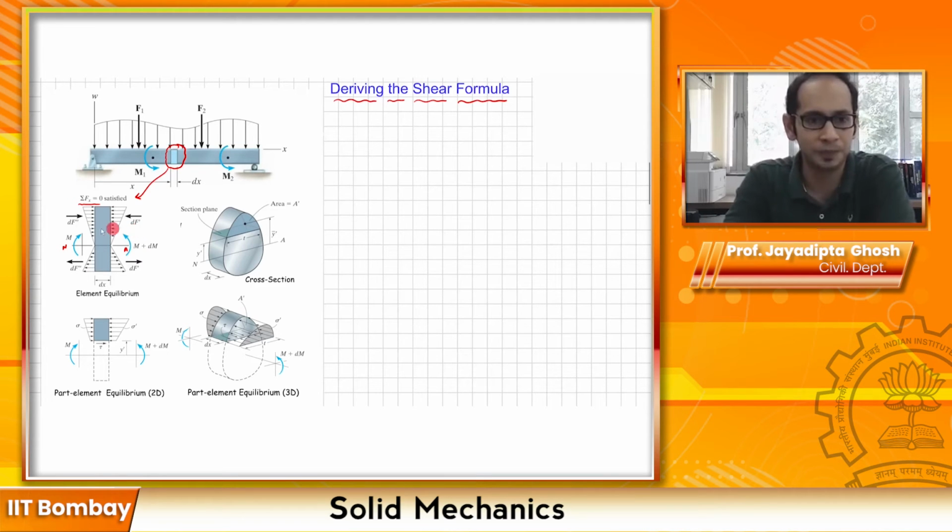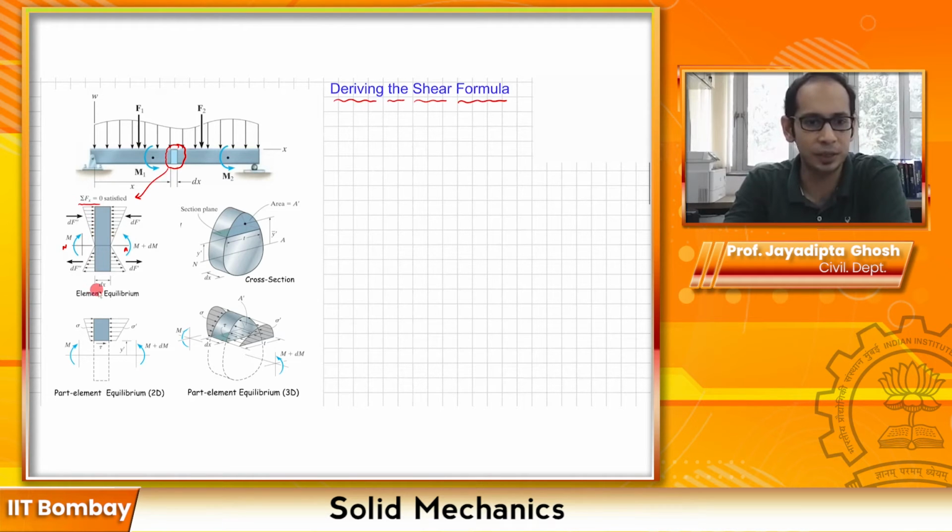Now let's take a look at the forces. On any particular side, due to this moment M, you have these stresses, sigma equals My by I, and on the other face, if you call it sigma prime, it is M plus dM times y divided by I. This gives rise to compressive stress at the top, zero stress at the neutral axis, and tensile at the bottom, so you have a triangular force distribution. This can be converted to an equivalent force, just as you make equivalence for uniformly distributed and triangular loads. Since it's triangular, it acts at 2/3 from here, but that's irrelevant in this context. Similarly you have the compressive part, on both the left side as well as the right side.